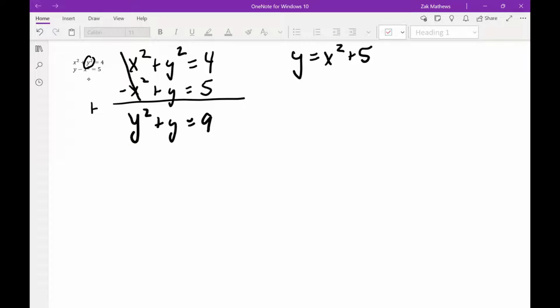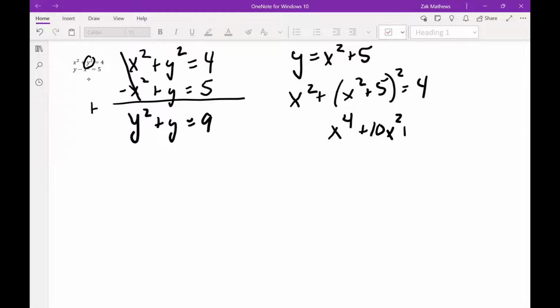Now, the danger there is exactly what we saw a second ago, where you're going to have to take that and square it. You'd have x squared plus 5, squared, equals 4. And that's going to end up meaning you have an x to the 4th term. And from there, you'd have to simplify and solve, right? So it's very doable. It's just getting to be really large powers. And so it is of quadratic form. Once you move everything to one side, I think you're going to have to use the quadratic formula.